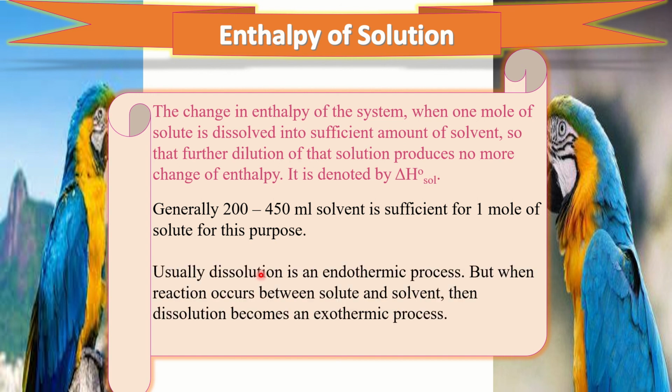Now, usually heat of solution is an endothermic process. But if any reaction occurs between the solute and solvent, then the dissolution process becomes an exothermic process, and the heat of solution is negative then. Look, the first example that I have told, when lime is added into water, then heat energy is produced. Why? Because lime, that is calcium oxide, when it is added into water, reacts with water and makes calcium hydroxide. That means here the solute calcium oxide and solvent water react with each other. So here heat energy is produced.